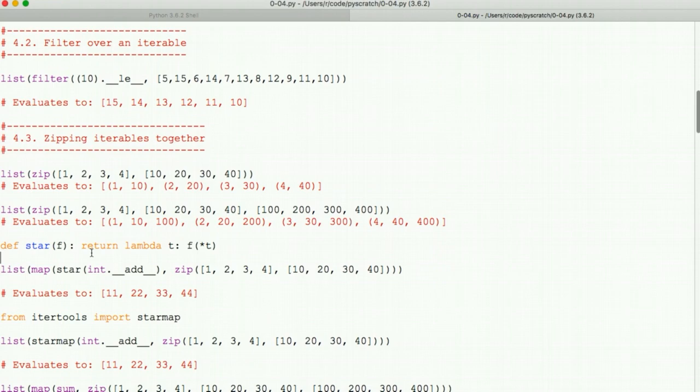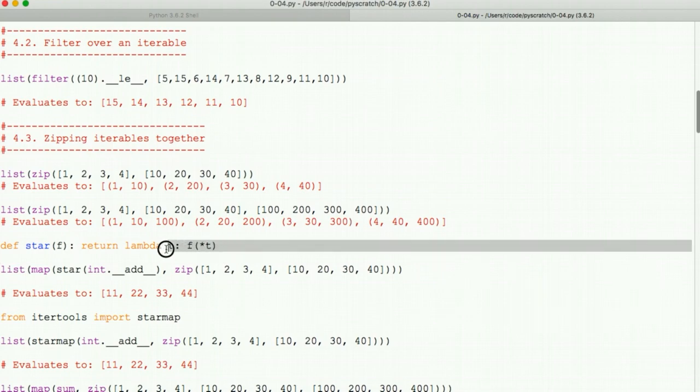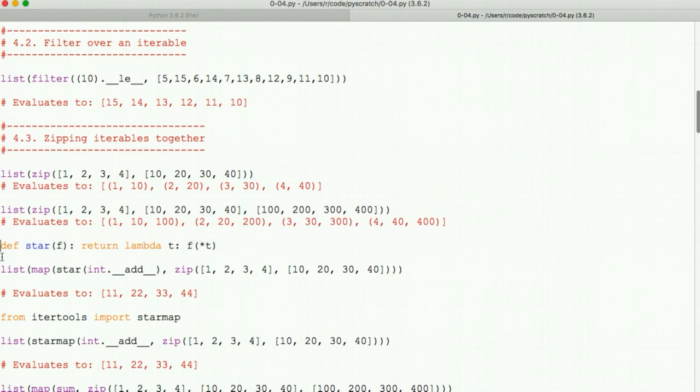So now we have learned in a previous lecture that we can convert tuples into separate arguments by using the star notation, which is what we use here. Okay, so we're going to define this as a function. We're going to create a function that converts another function from its multiple argument version to its tuple version. All right, so I'm going to play with this a little bit just to give you a bit more insight about how it works.